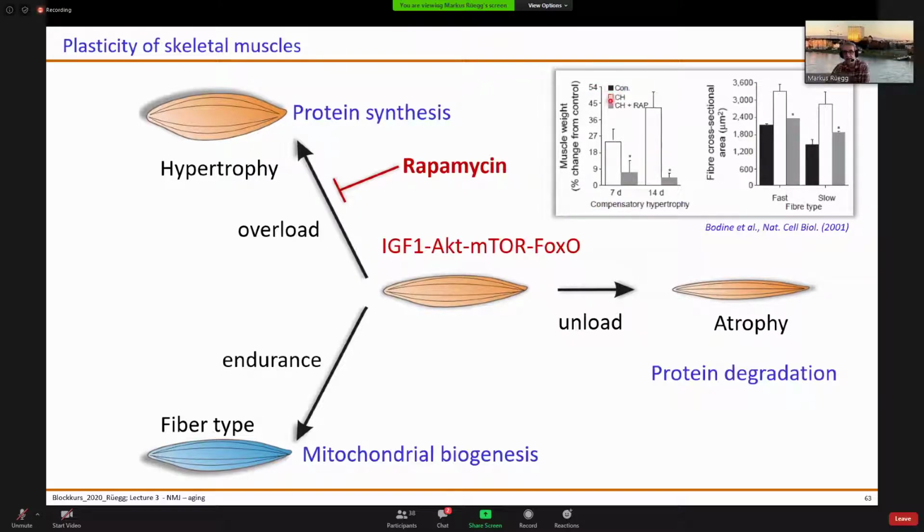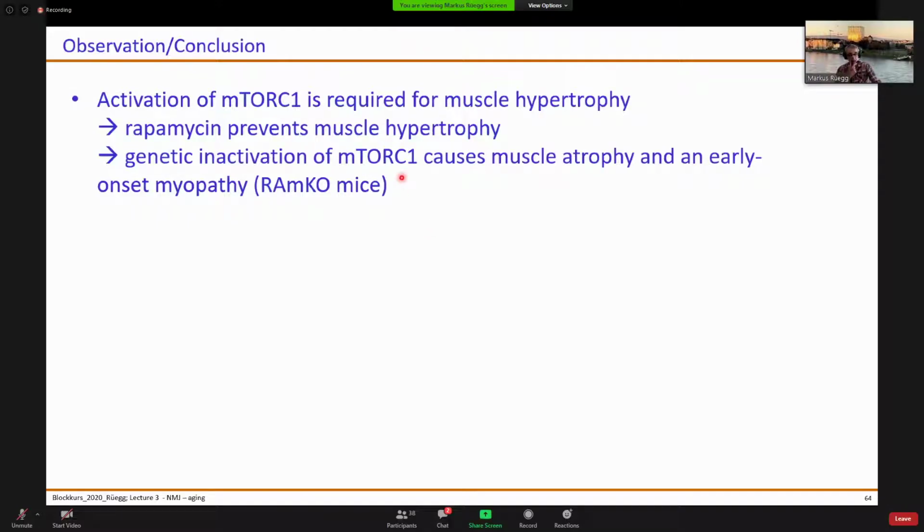When you do this in the control, you get an increase in the fiber size. But when you do that in the presence of rapamycin, you do not get any or not much increase. It's not significant compared to no hypertrophic response here in the presence of rapamycin, which means it's really mTOR complex 1 activity that is essential for inducing muscle hypertrophy. And as I said, we also look at raptor knockout animals in some of your experiments, and I've told you in the beginning that raptor knockout animals also show some issue with muscle atrophy. In other words, this protein or this complex is important to make muscle bigger.